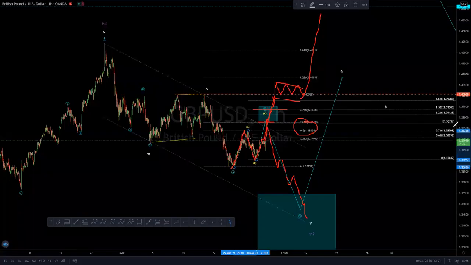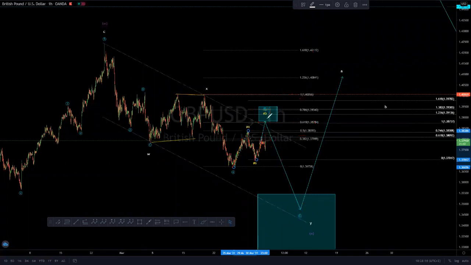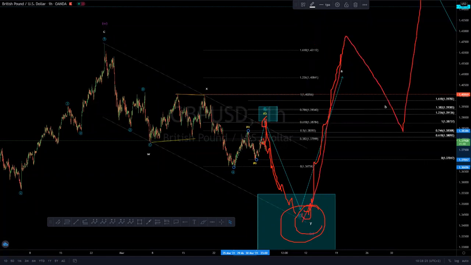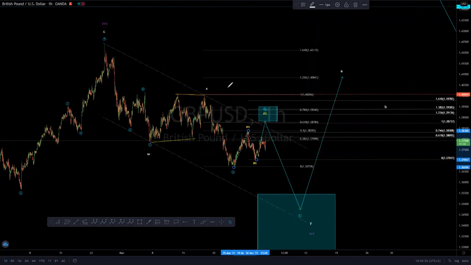Right. Sorry about that. So that's how I'm looking at pound US dollar, guys. If pound US dollar climbs higher here, then you're going to sell this one here. But if it crawls lower here for whatever reason, then I'll be looking to buy pound US dollar around this area here for this move to the upside. So this move to the upside, I'm expecting it to be in three waves. Right. Okay. Let me just clean that up.